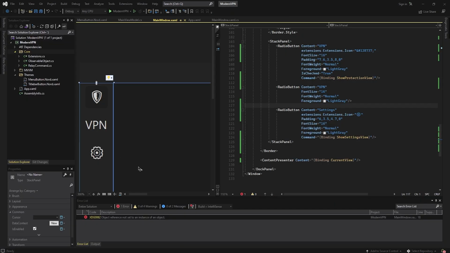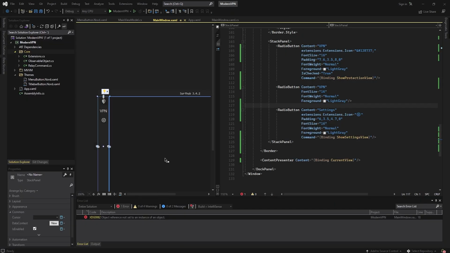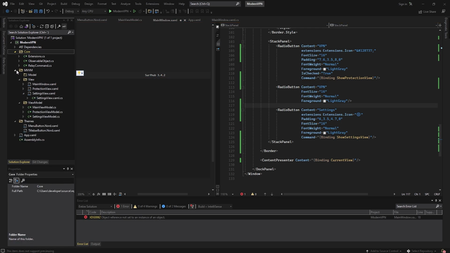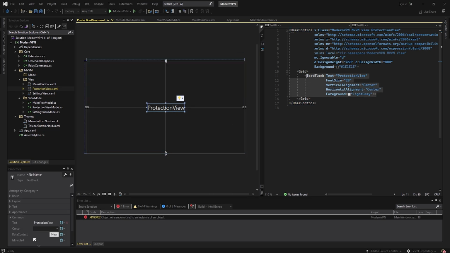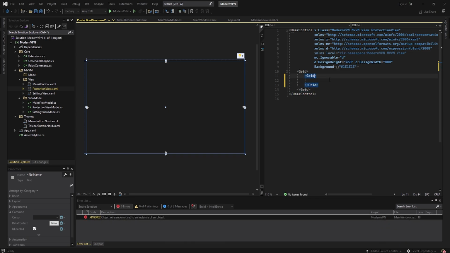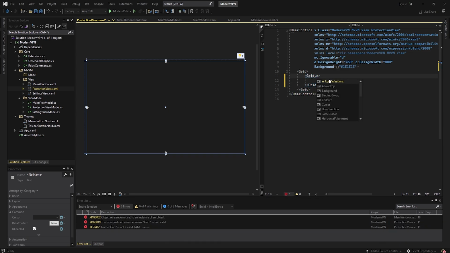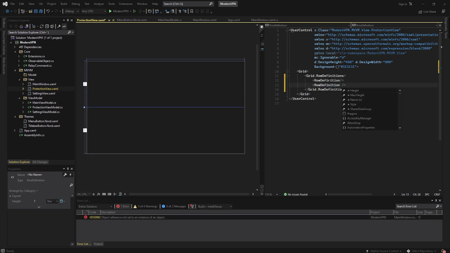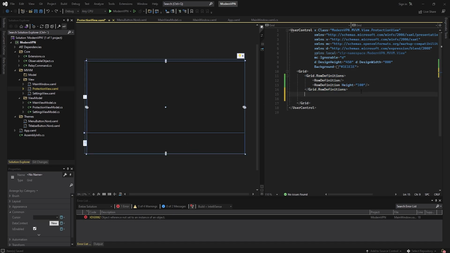All right, so now the only thing left really is the list view itself, and then just connecting to the VPN itself. So we're going to change that inside the actual, where is it? The protection view. So instead of this, we'll add, what do we do? We'll add a Grid, we'll do Grid.RowDefinitions, and inside here, we'll do two RowDefinitions. The second one, we'll give it a height of 100. Oops. Yeah, looks about right. And let's add a nice image to make it look a little bit better.